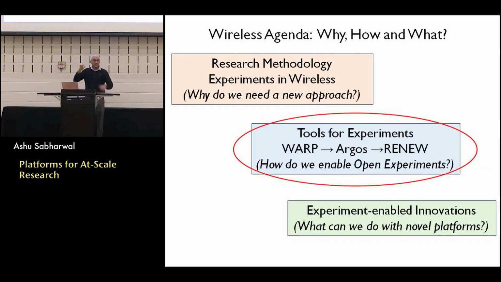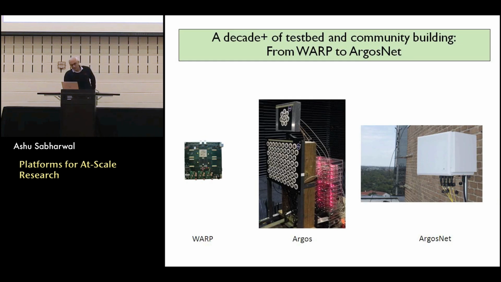Okay. So what can we do about it? I wanted to shift into the tools for experiments, and in this, I wanted to chart our own history, especially in an area where theory dominates. Theory is the king. What was the role, and how have experimental platforms played a role? In this case, I'm going to be a little bit RISE-centric, in the sense that a lot of this started at RISE, and I think there are only 2 groups in the country who have worked on it for a long time.